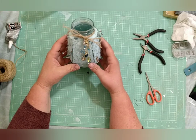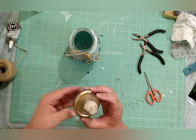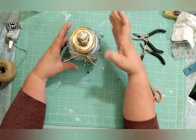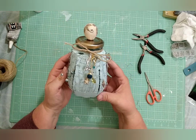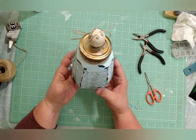But we're not done yet. Guess what we have left to do? Our lid, with our cute little knob on it. So let's put that on here. Let's see how it goes. Now look at that. Okay, y'all. Our project is completed. Isn't that just the cutest little thing ever? I love how this turned out.